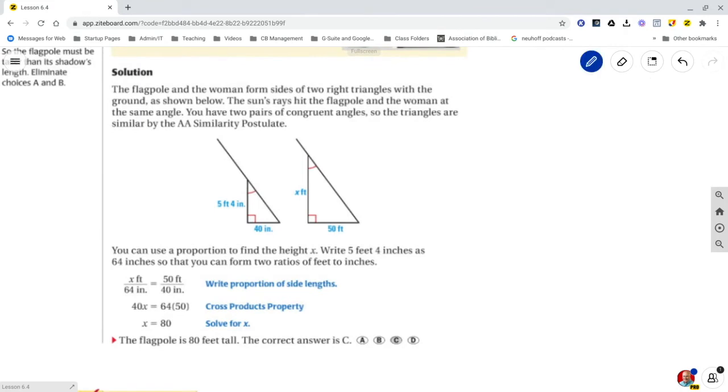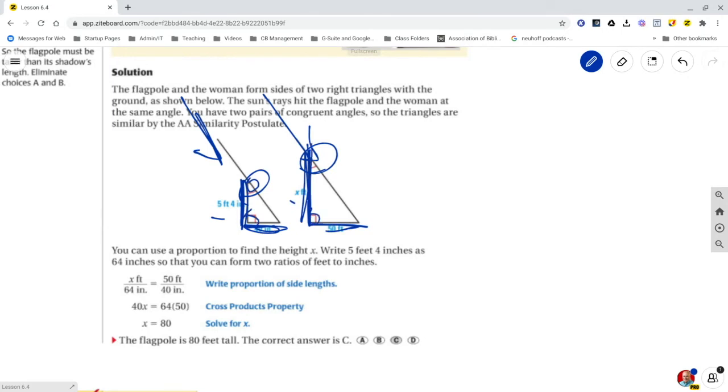These are types of problems that we're going to need to begin getting really familiar with, because essentially we're going to be evaluating elements of a drawing from the information that's given. So if you were to read through the example, you know the sun is coming down in both cases, and it's casting a shadow. You've got a woman who's 5'4", and you've got a building. You don't know how tall that is yet. Well, you know how long the shadow is. The angle that the sun hits the woman and the building is the same angle.